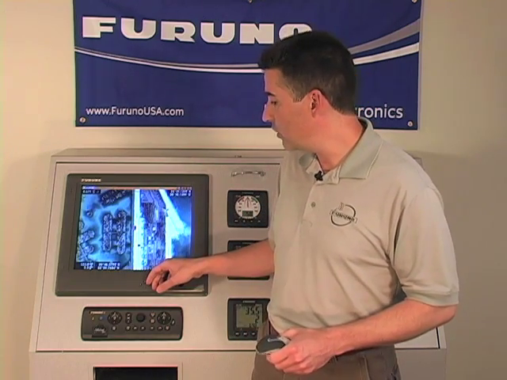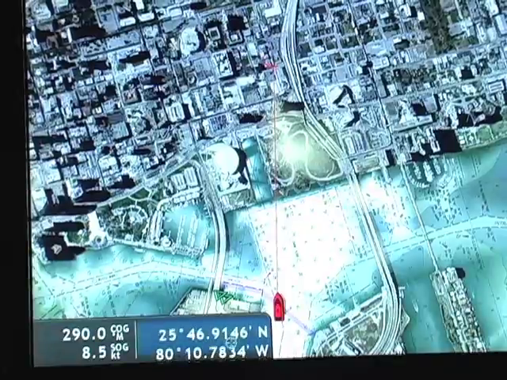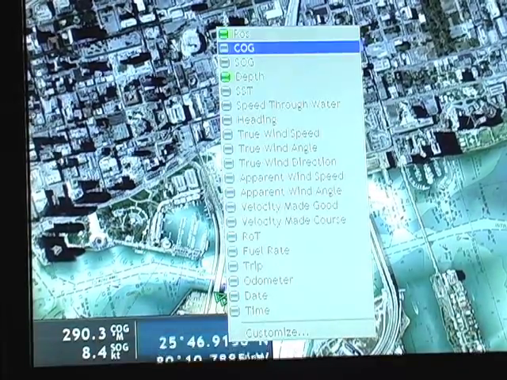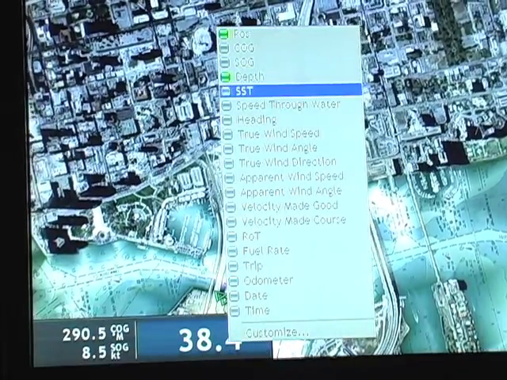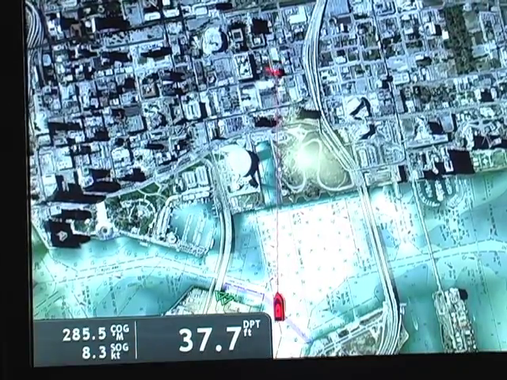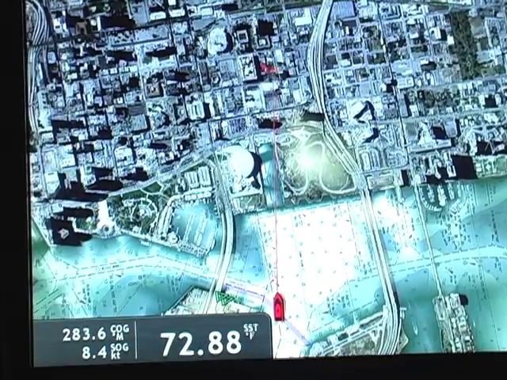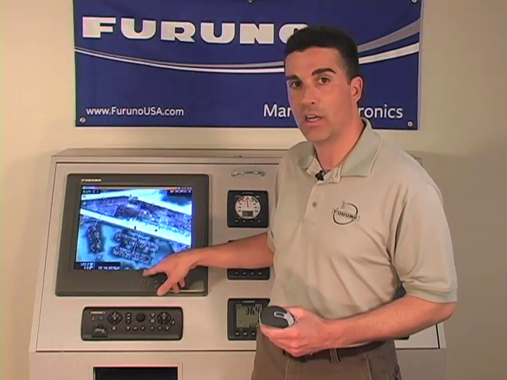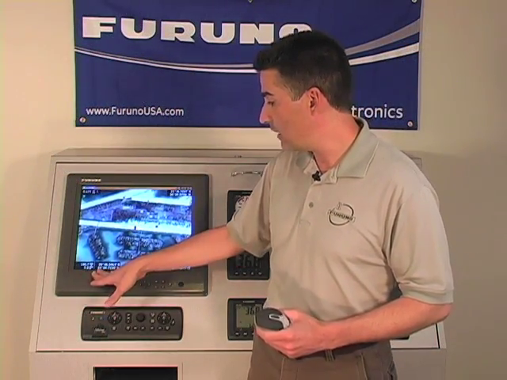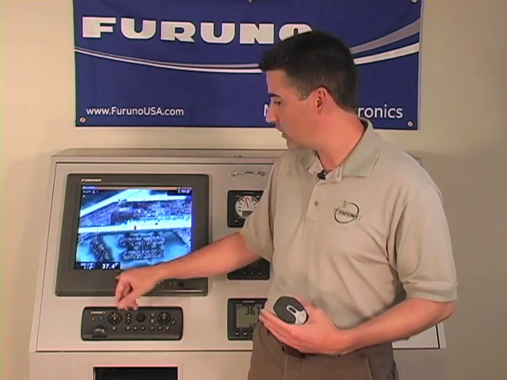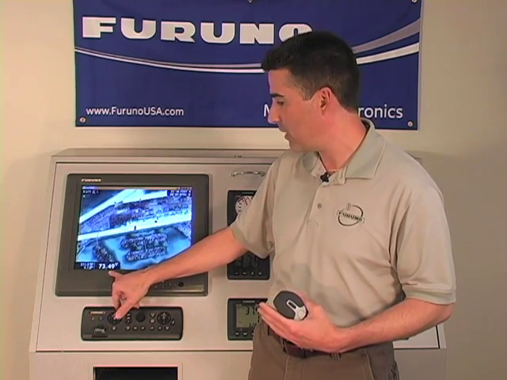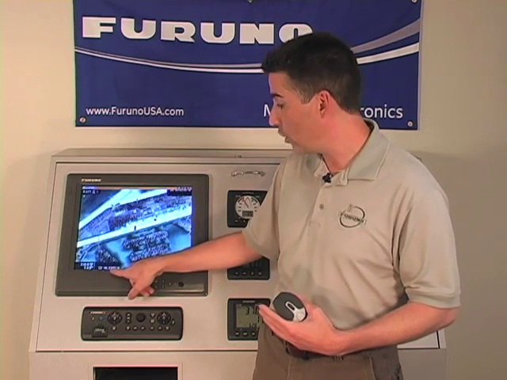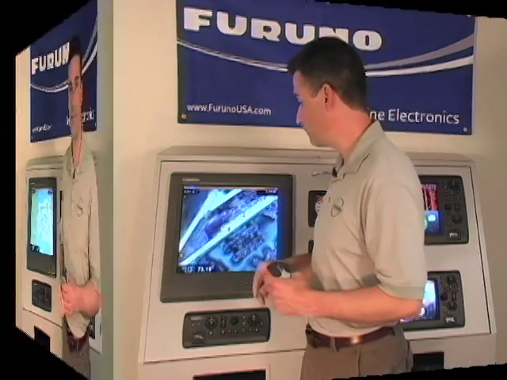It is very simple to go into one of the data boxes, highlight that box, and by clicking on your keypad, you'll be able to bring up a number of optional items that you can turn on or off as far as indicating what may appear in the data box. You can have up to 4 data boxes appearing on the bottom of the screen. Currently we've chosen to have 2, and you can also select the size of the text that appears in those data boxes. Small over here and larger if it's something like depth, where you always want to have a good, clear vision of the depth indication at any given time.